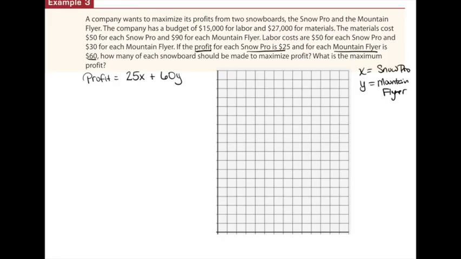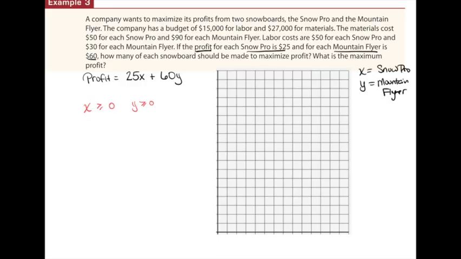I'm now going to look and see, what are my limitations? Well, I have a natural limitation here. Clearly, I cannot have a negative number of snowboards, right? So a clear limitation is that it has to be greater than or equal to 0 for both of these guys. Now, it doesn't mean I can't just produce one type. I can decide, well, that guy's not worth it, right? But I clearly have to stay in the positive with these. So that limitation's just naturally in there. I have 2 limitations that are just said right to me.